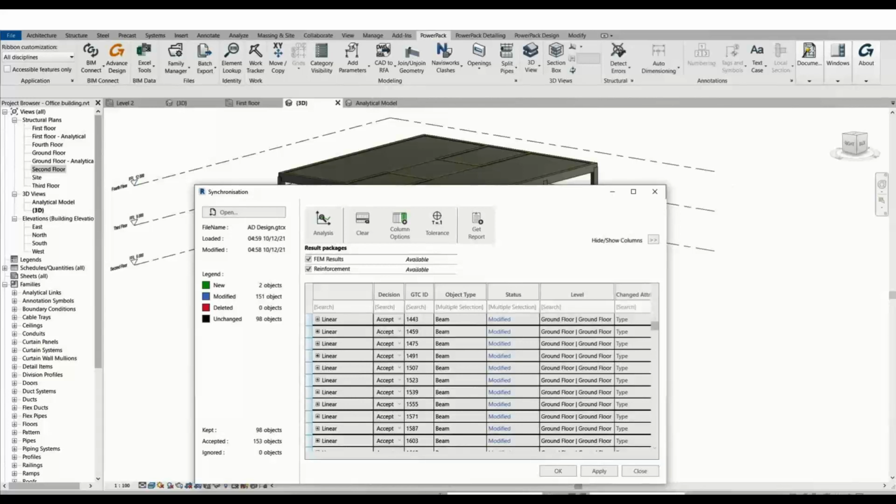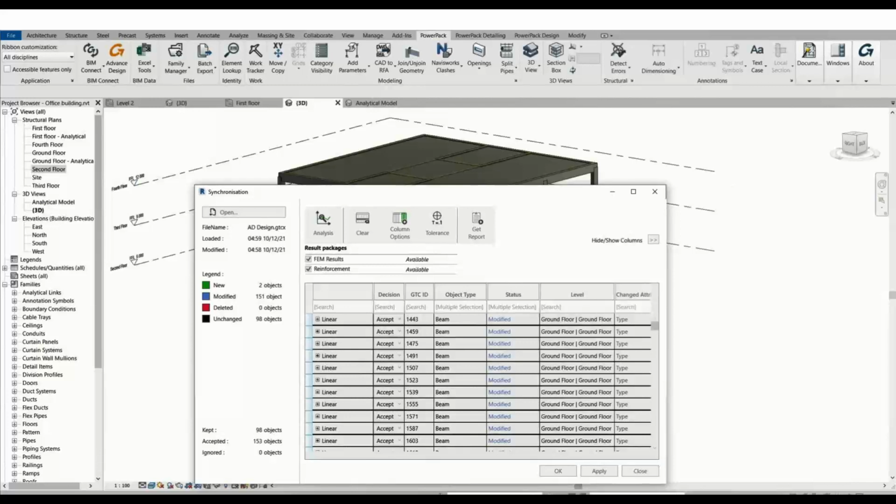Okay, so once this is finished synchronizing, we'll then look at calculating reinforcement using the information from Advanced Design. So we'll select a column and see the reinforcement on that. And then we'll also be able to see some calculation results in here as well. So you'll see similar functions here with the PowerPack. And that's available with the PowerPack design.